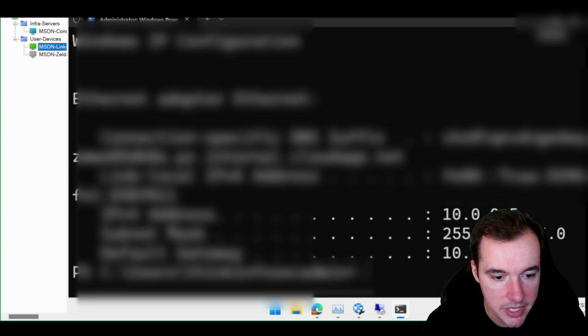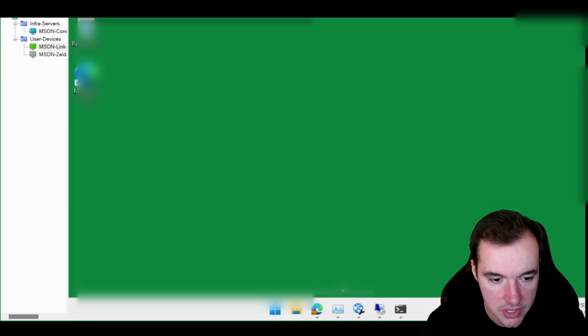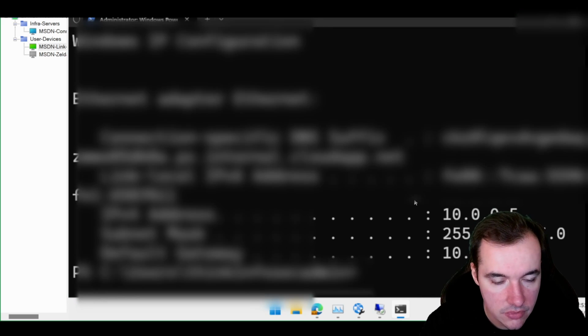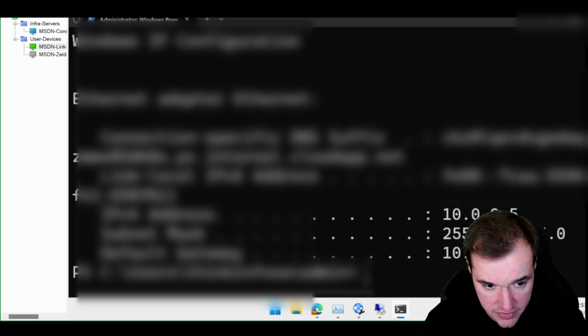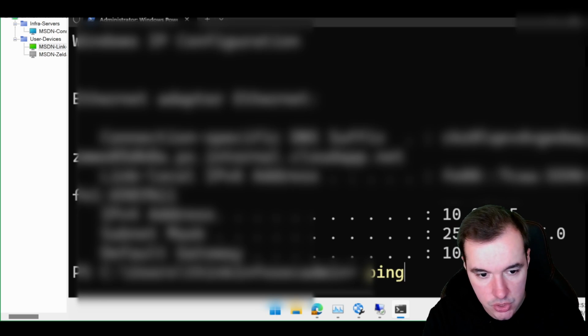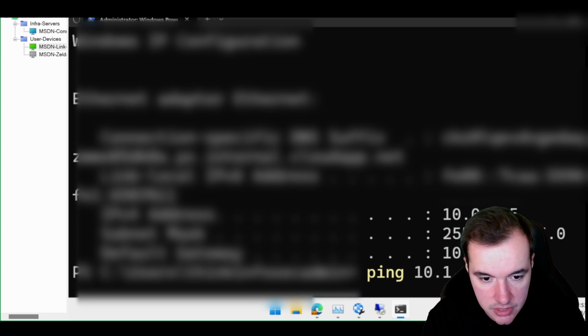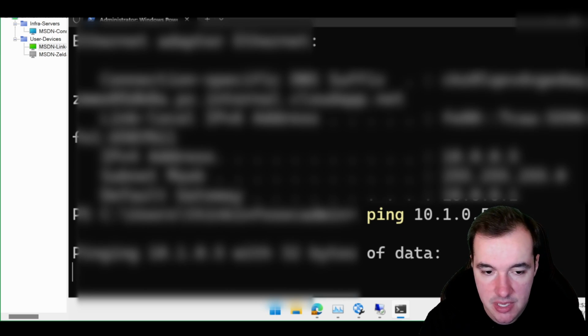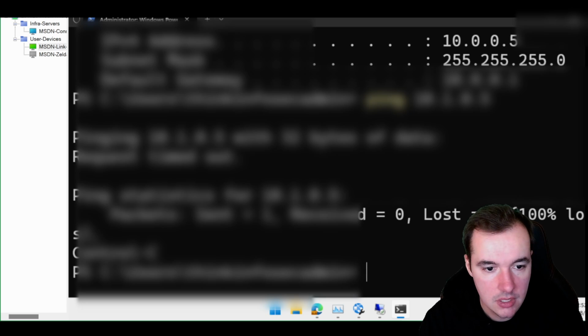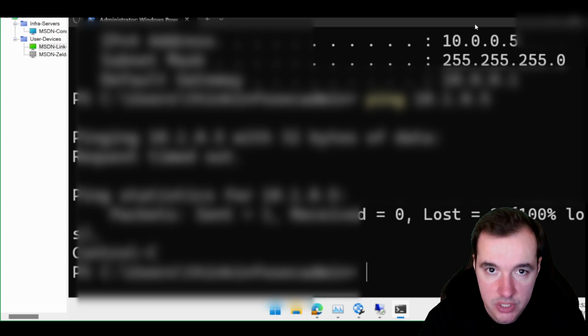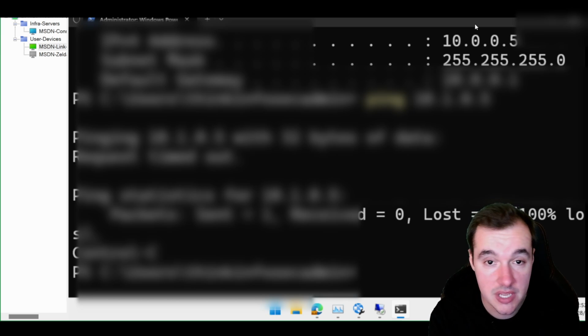So this here is my client, the whole end user device for my Link user, for example. From this perspective, what I've done here is run an ipconfig so that you can see it's a different IP address. It does not have access to that particular device that I mentioned before, which is the web server. If I try to ping it, it doesn't have ICMP access to it. It doesn't necessarily have direct access, only RDP and AD access to it. And for my Linux server, it does have SSH access to it.